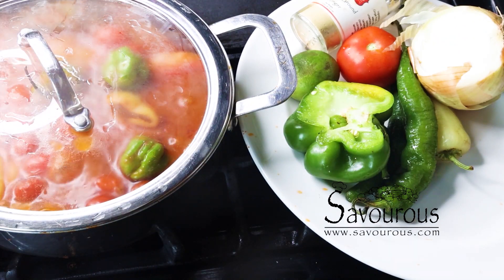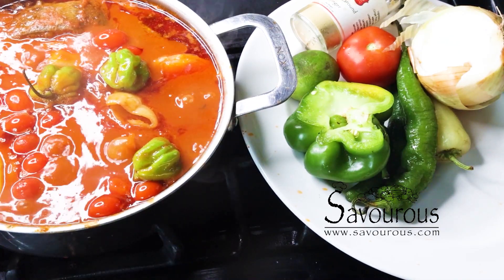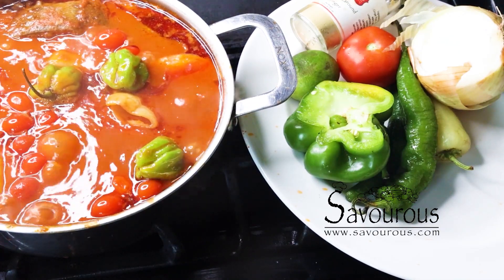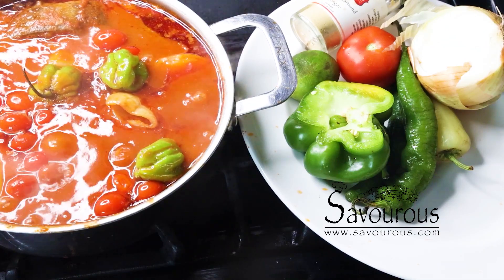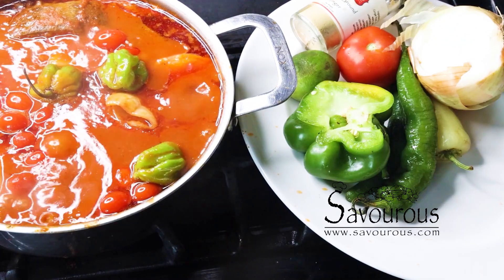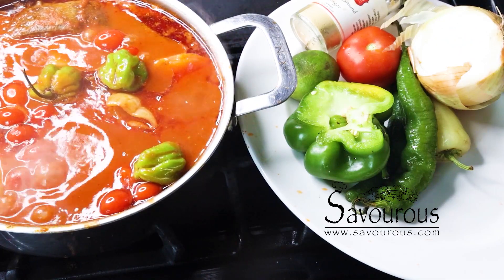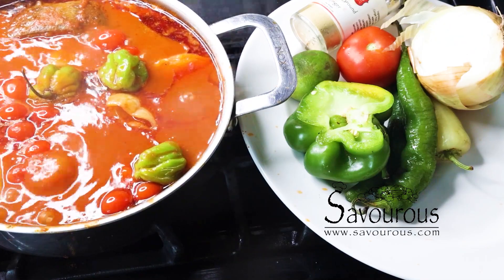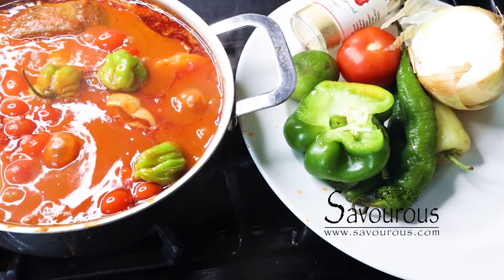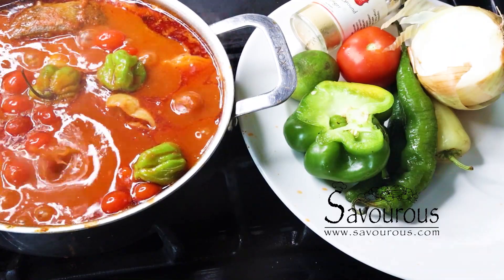For this recipe, I'm using African black pepper powder — it's called atinkali. I'm mixing it with water so that it can easily blend into the sauce. I find this black pepper powder more flavorful. Add this black pepper mixture at the end, stir it, and then your soup is ready.